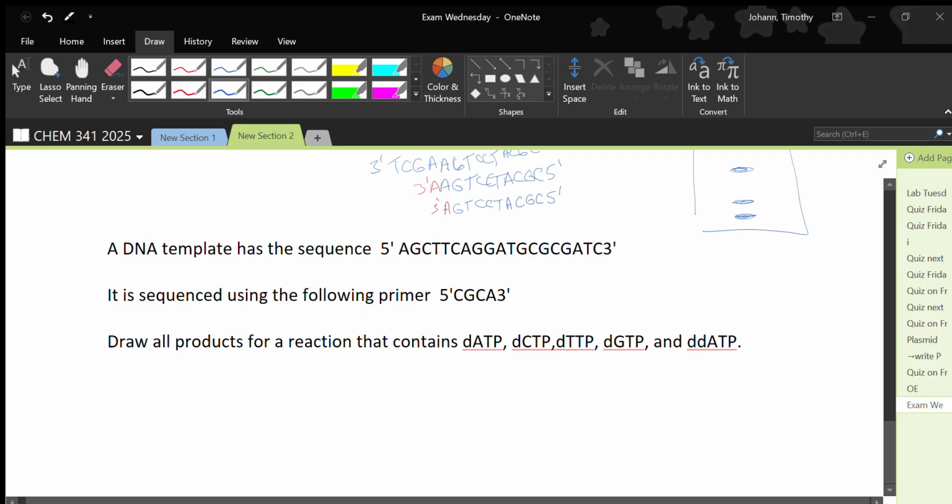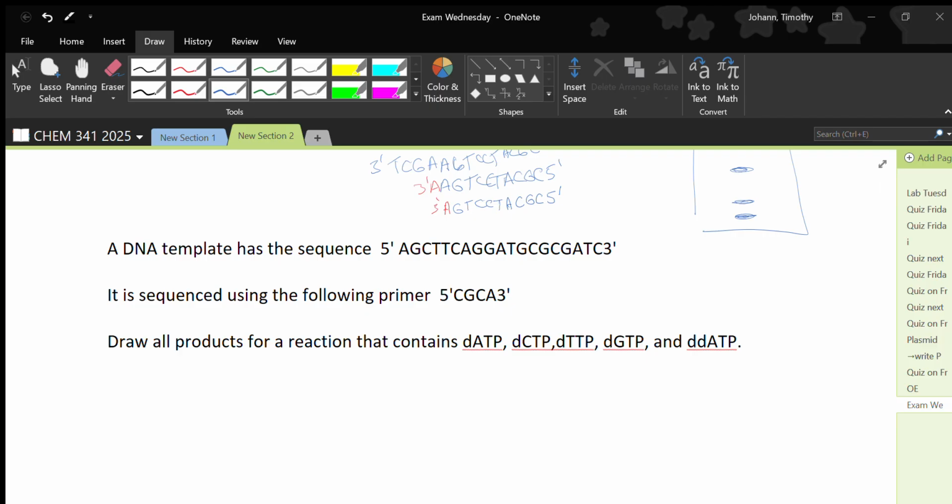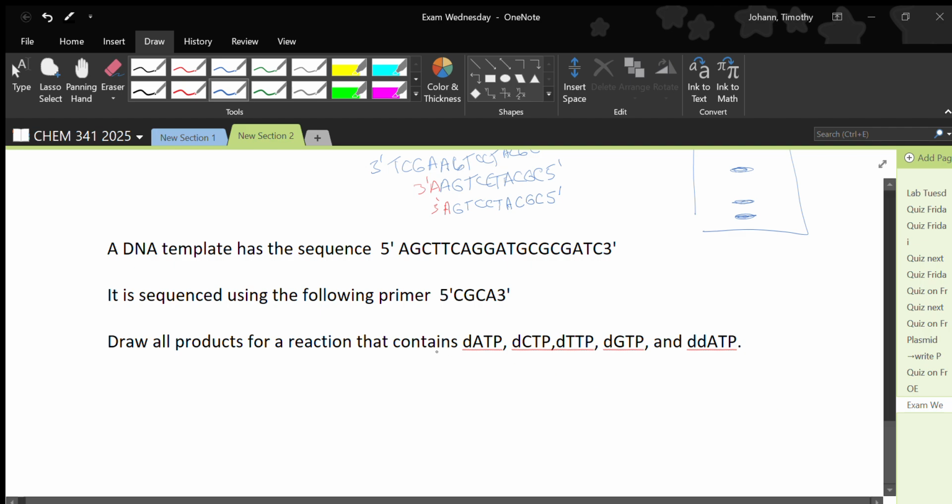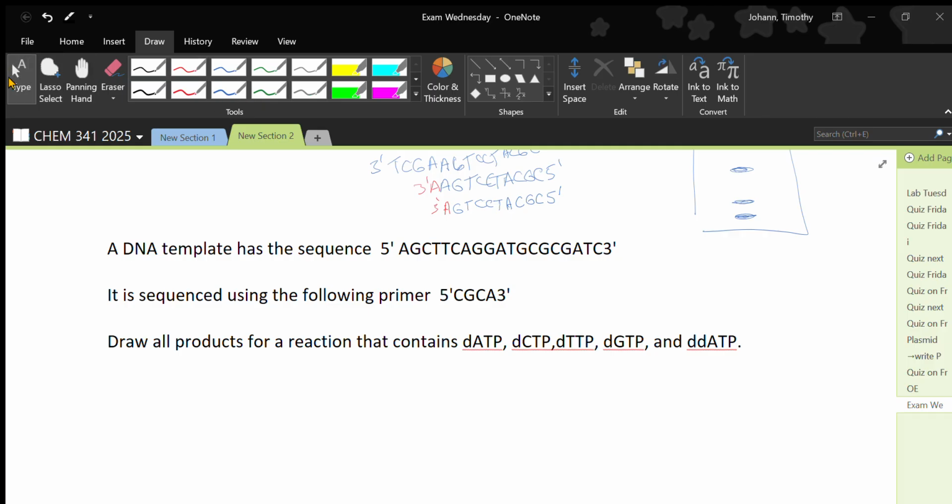Let's try another one. I'm going to hand out a worksheet, and I'm going to post the answer. You are welcome to work this worksheet. I've already printed them, so that I'm not going to lose them before next year. So go ahead and grab a worksheet. I will post an answer key for that, and that might be something you want to practice. But let's do one more of these.